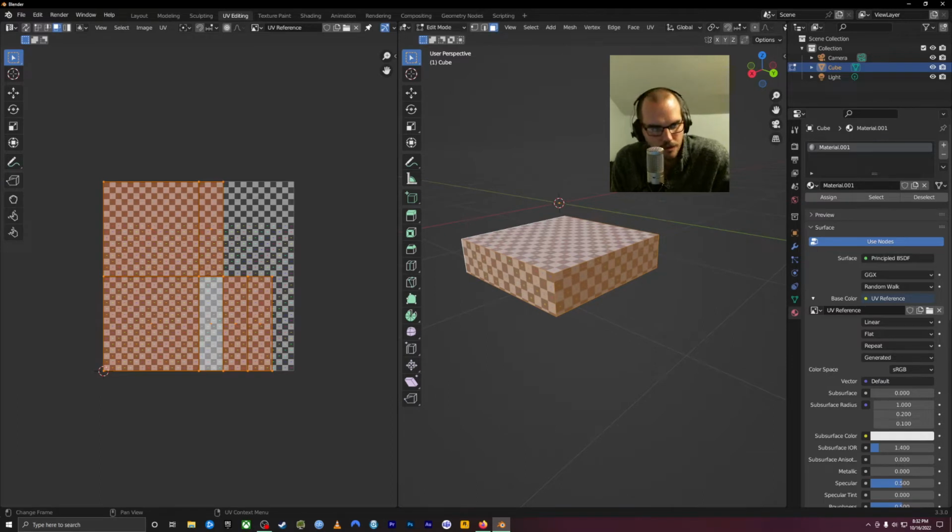So let me just undo all of this. Think back to your cereal box example, or box of whatever, your Amazon Prime box when you ordered a new set of steak knives. There is one part where they glue the box onto itself to actually make it a box. And if you're throwing your box in the recycling, hopefully you're flattening it. That's usually where you can tear it, because there's a seam, and then it'll flop open and lay flat. So we can mark seams on our object here.